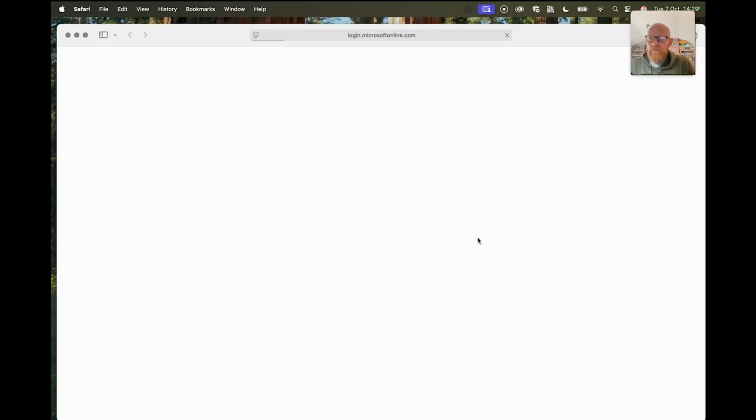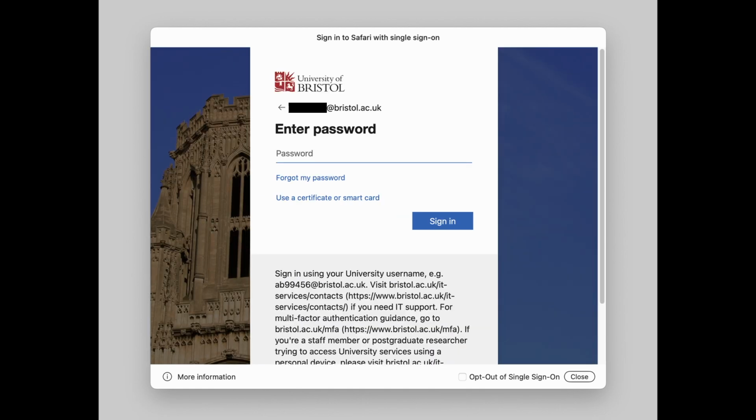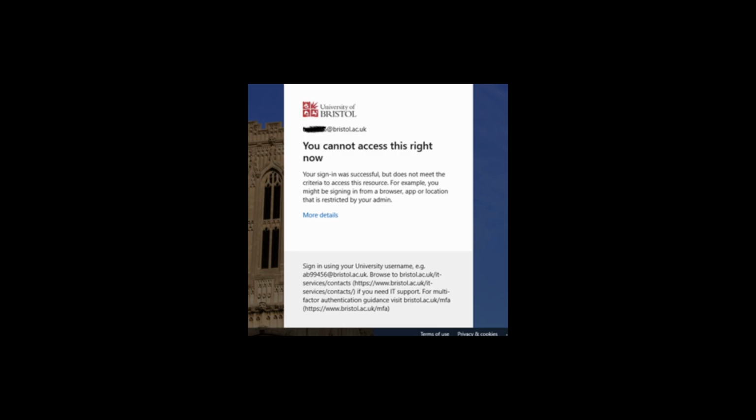As you can see, Safari will briefly open. Sometimes the Safari window blocks your view, so you have to move the Safari window out of the way. Also, what usually happens is a login window will appear and it will ask you to log in. So that is your usual email address and your password. If you come across any other issues, error messages and being told that you can't log in at this time, then you must get hold of one of the technicians initially. Anything else we may have to contact IT about.